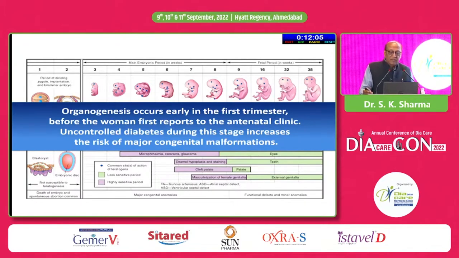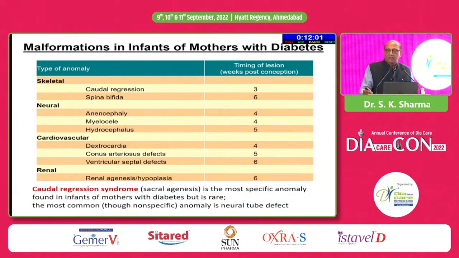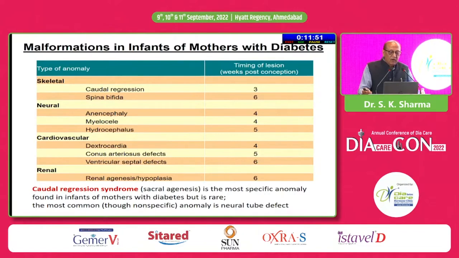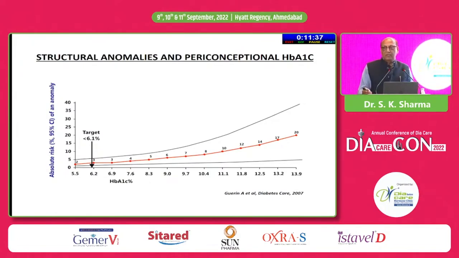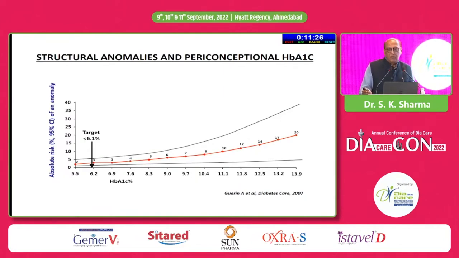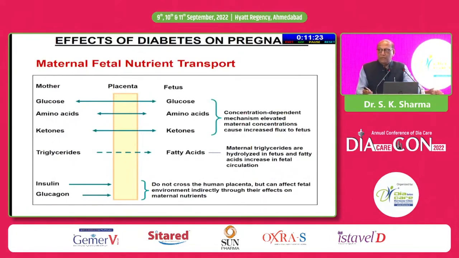Because of this huge burden of diabetes and hyperglycemia, there may be organogenesis defectiveness — teratogenesis or congenital malformation. Uncontrolled diabetes at this stage increases the risk of major congenital malformation. Examples include caudal regression syndrome, spina bifida, neural defects, cardiovascular defects, and renal agenesis. Caudal regression syndrome is the most specific abnormality seen in diabetic patients. As HbA1c rises, structural or teratogenic abnormalities continuously increase. If the lady has an HbA1c of around 10%, chances of congenital malformation may be 10 to 15% or higher, indicating that tighter pre-pregnancy control leads to better outcomes.